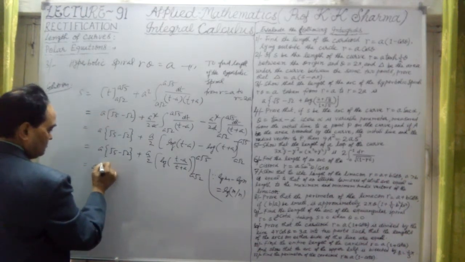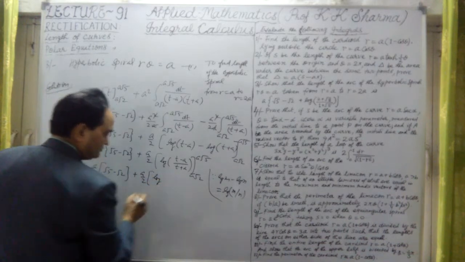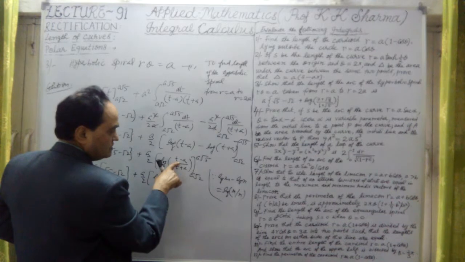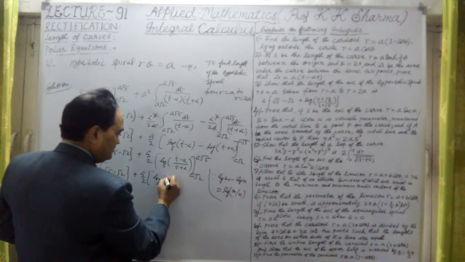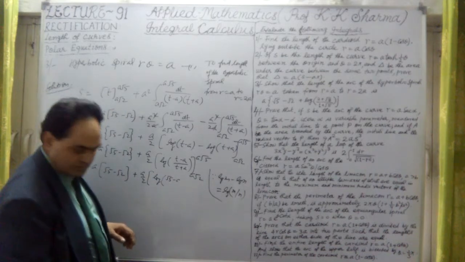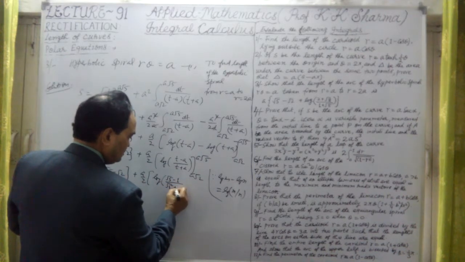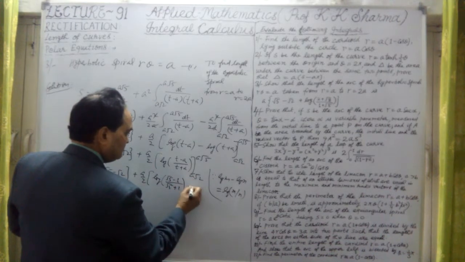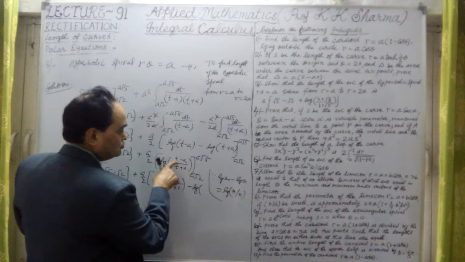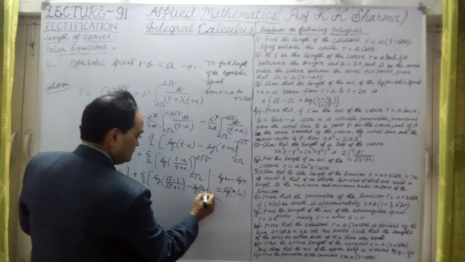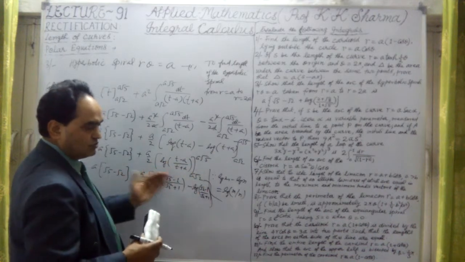So this is a within limit, under root 5 minus root 2, plus a upon 2. This is nothing but log of, now here upper limit. So this is a root 5 minus a common, and in the denominator also a will be common, so a cancels out. Finally it will be root 5 minus 1, I'm sorry, root 5 minus 1 upon root 5 plus 1. And this is minus sign. Now lower limit, putting the lower limit, this is a root 2 minus a, that means root 2 minus 1 upon root 2 plus 1.